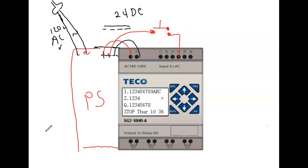Bring it to your first part that you normally open. Go back to any one you want. I did number four. You can do whatever you want, whichever one you want, from I1 to, I think you passed it. Yeah. From input number one to input number six. You can do any one you want.